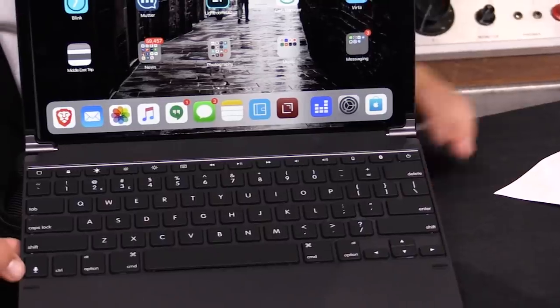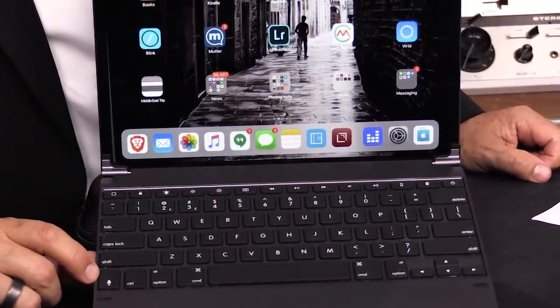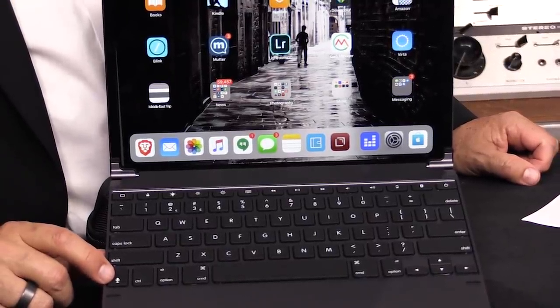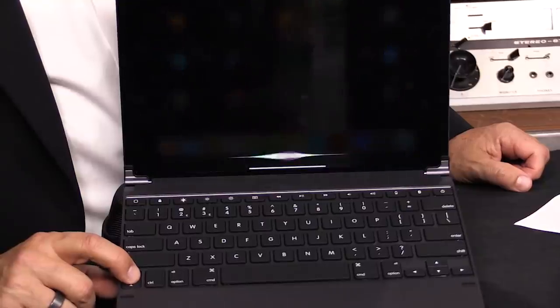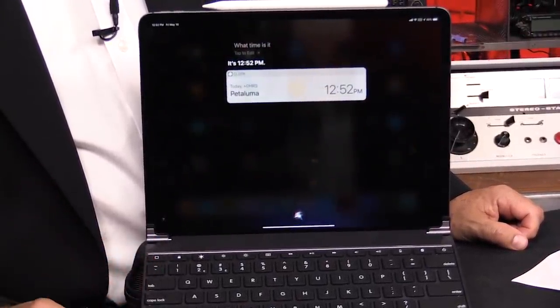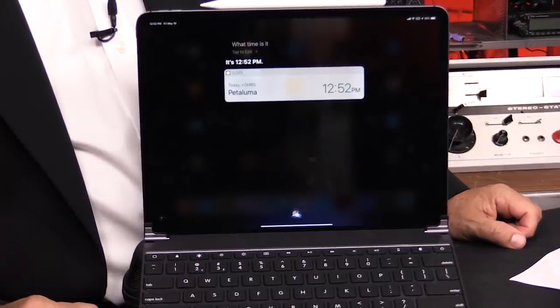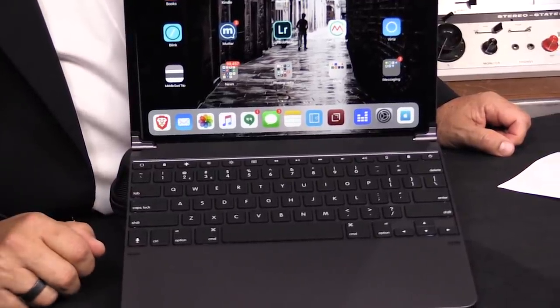One more feature I really like is the Siri button down here. This replaces, where Apple puts the globe down there that lets you switch to different keyboards, I like having Siri here. What time is it? Because I can easily invoke Siri without taking my hands off the keyboard. I like that a lot. Press the home button to get back to home.